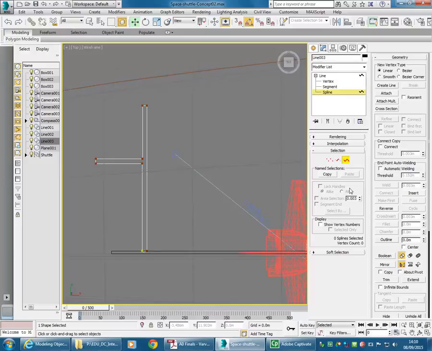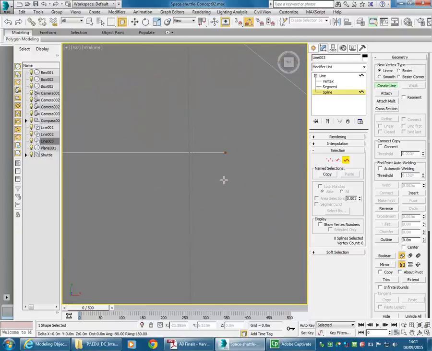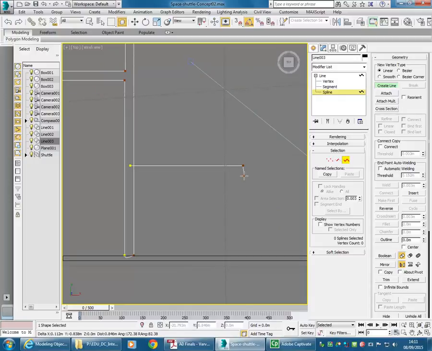So I can go in, for example, to segment, or even actually with spline, still go to create line, and I'll just add a few new lines over here. That'll do it roughly.